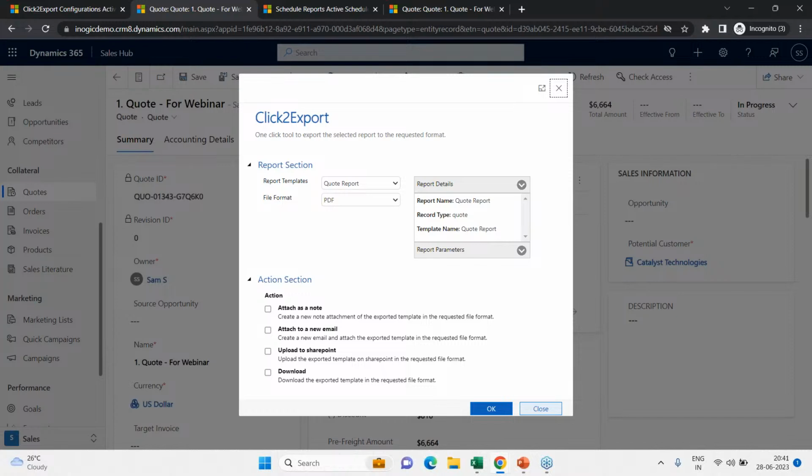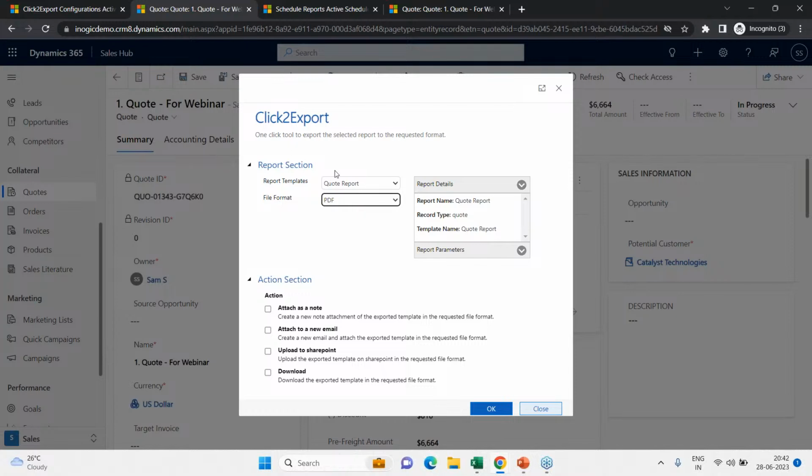The report section is where we can select the appropriate report template. As I had mentioned, I've already pre-configured a few templates and I'll be using the quote report right here. And the file format, whether you want it as a PDF, Excel, Word, CSV, or a TIFF as per your business requirements. The most commonly used is the PDF. That's only my assumption based on the numerous interactions that I have with prospects and customers, but your business use case might require Excel. No wonder about that. So for the time being, I'll select it as a PDF.